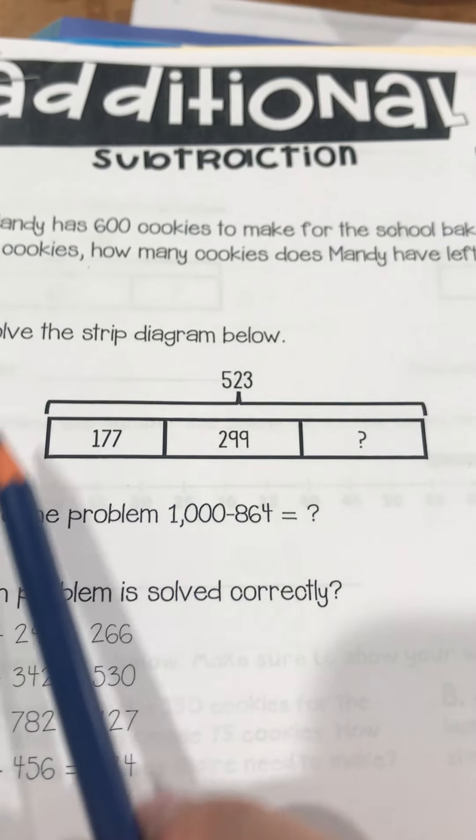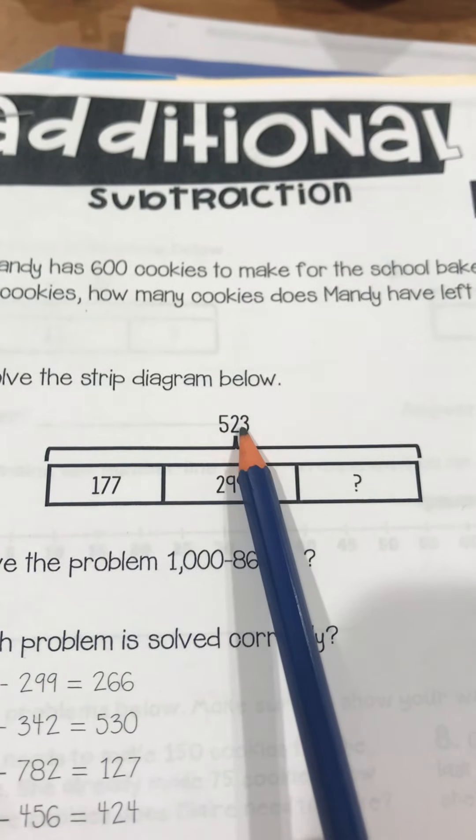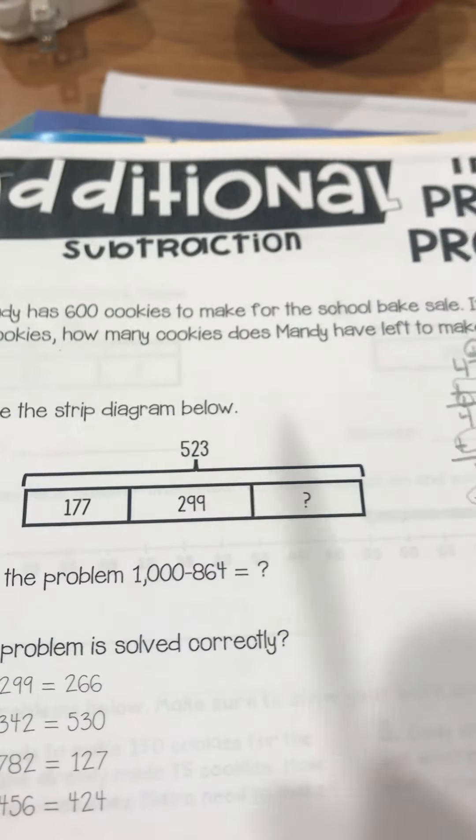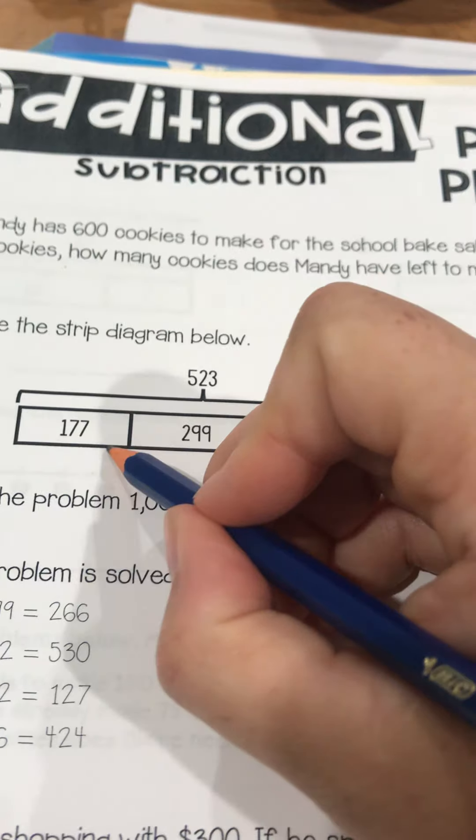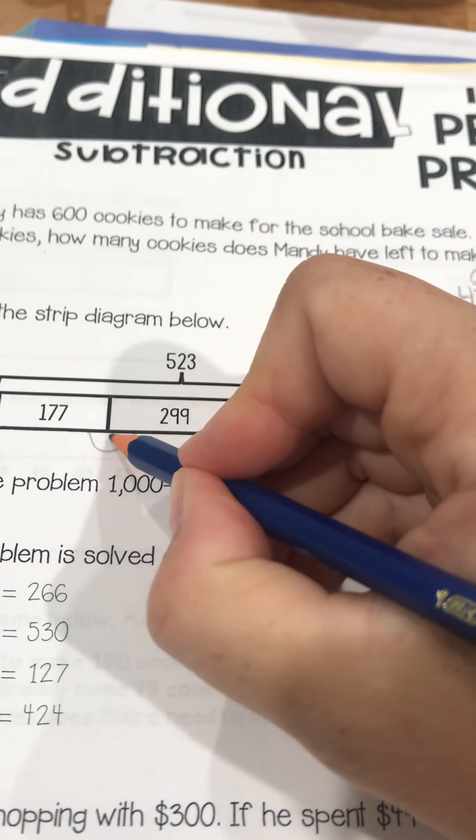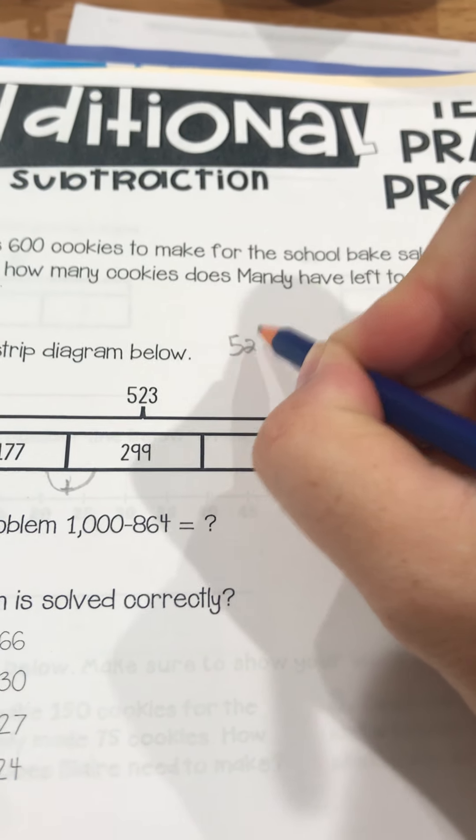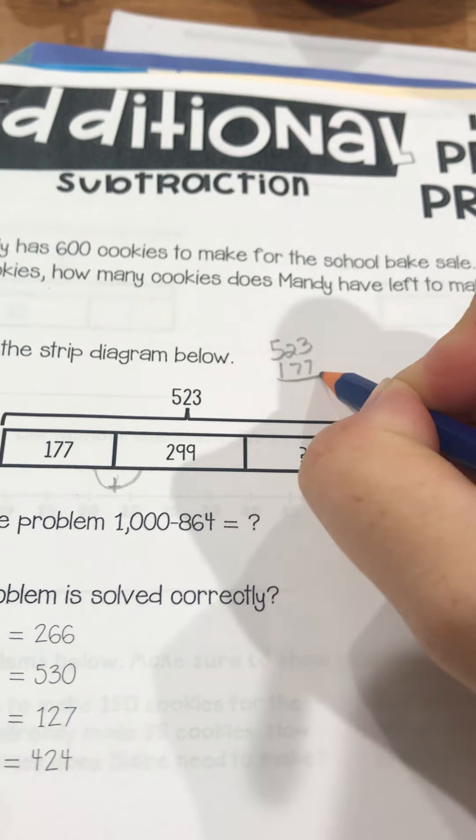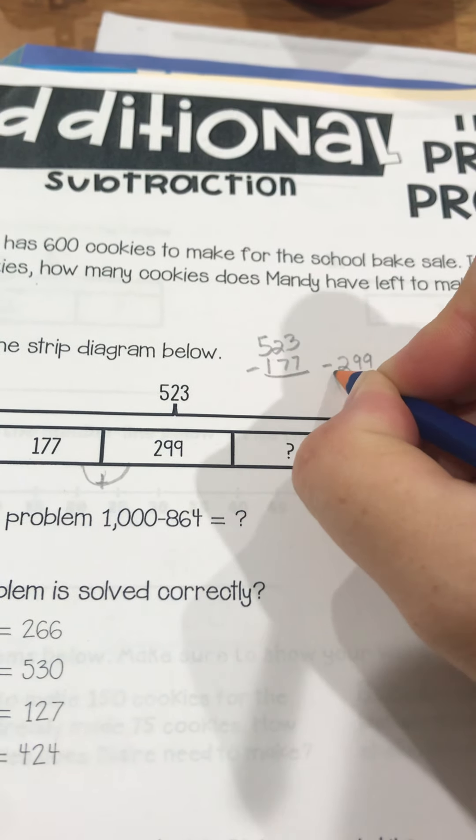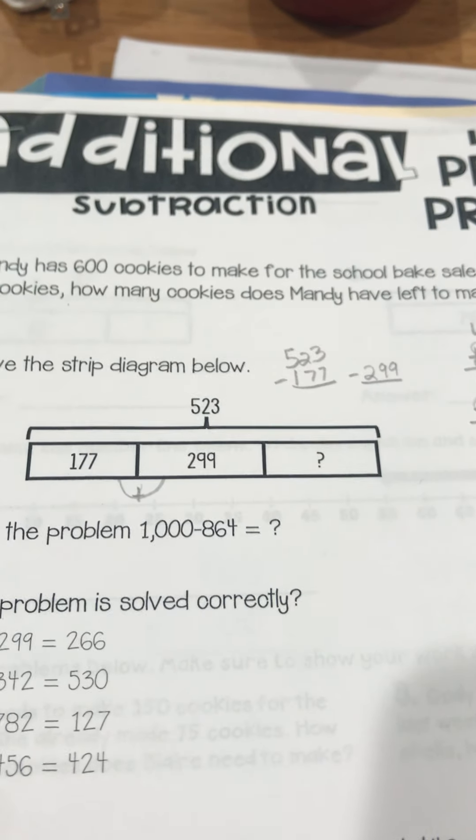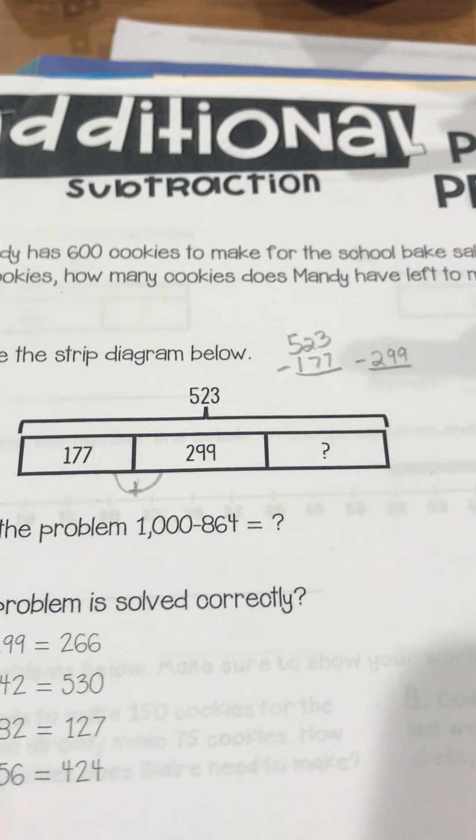This problem here, you are going to see some strip diagrams. So, you need to know what a subtraction strip diagram looks like. That is when you have your biggest number and you are trying to find the rectangle. Here we have three numbers. My suggestion, and again, this is just one way to work it, I would put these two together first by adding them up and then subtract my total from that. Or, you can set up two subtraction problems. You cannot do them together. They have to be separate because of regrouping. Then, take that answer and subtract the second number from it. Because I'm better at addition than I am subtraction, I would add these together and then only subtract one time. But, I'll let you decide how you want to work that one out.